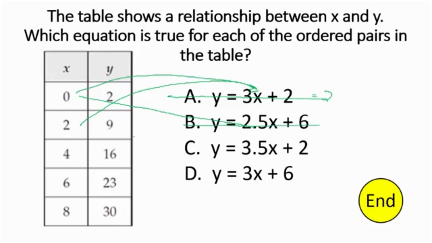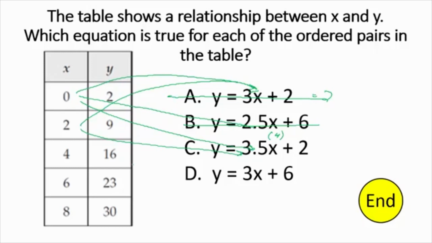So I just skip right ahead to C, and I start with 0. This is the easiest one to do. 0, 2 seems to work. If I plug in 0 here, I get 0 plus 2 is 2, so that works. Plug in the 2, I get 7 plus 2 is 9, so that's okay. Plug in the 4, and this is going to be a little bit tougher, we put in the 4 here. We get 14 plus 2 is 16, so it's worked for the first 3.